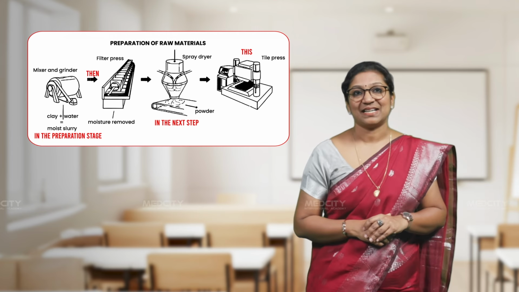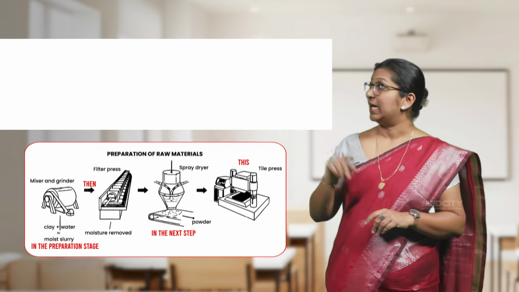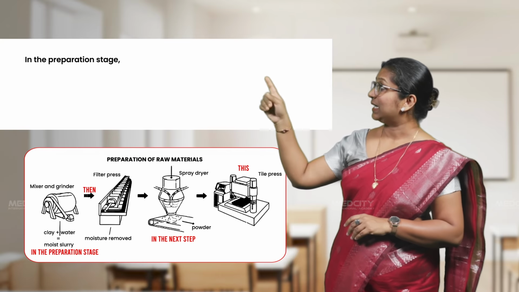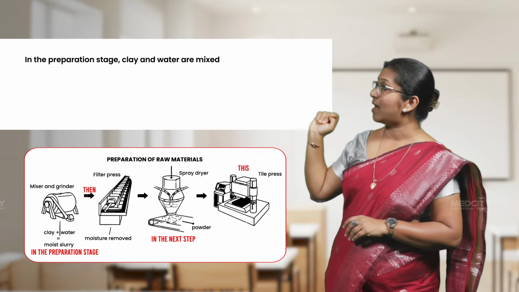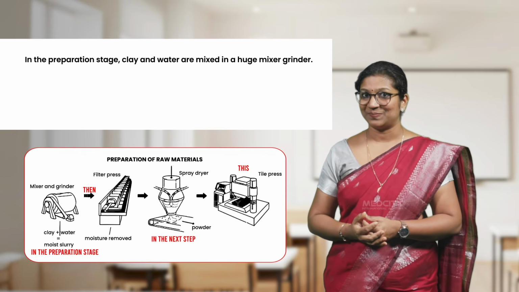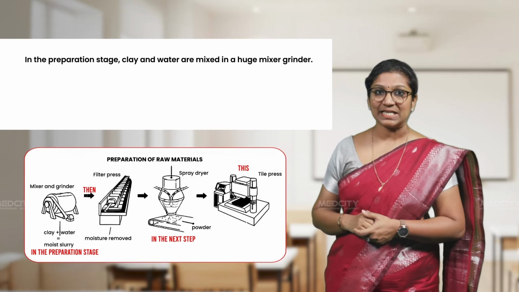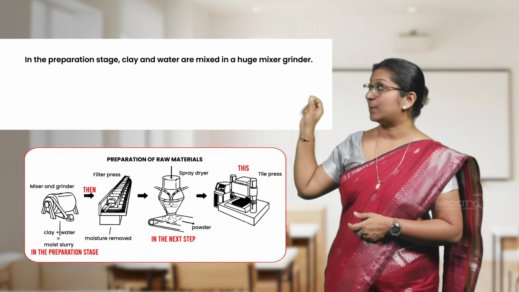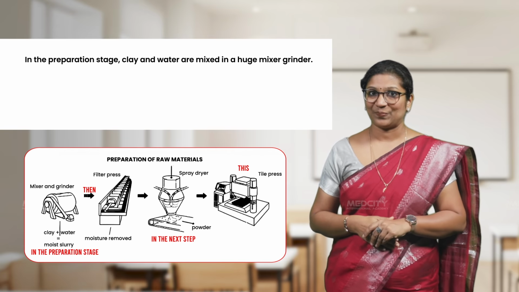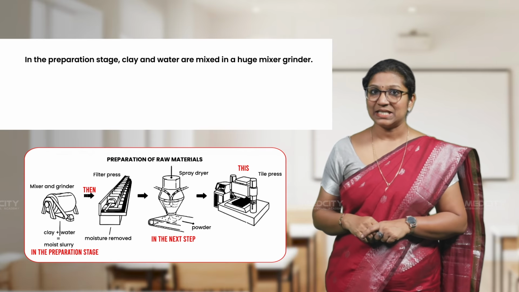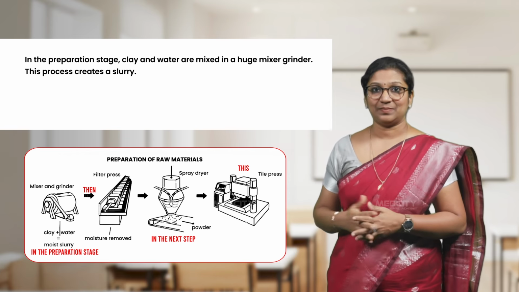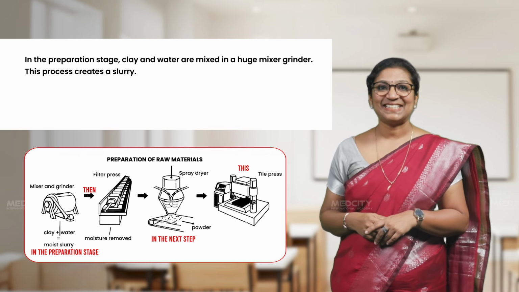Look at the sentence that I'm writing here. In the preparation stage, comma, clay and water are mixed in a huge mixer grinder. Okay? So I've used words that I can see in the question. In the preparation stage is what I've used. I can also use first. Okay? It's up to you. Full stop. The next sentence. The process creates a slurry. Full stop.